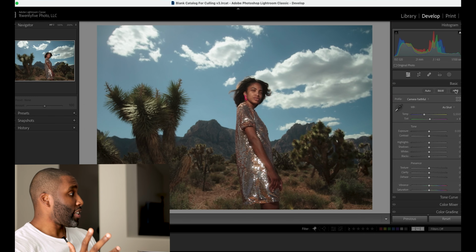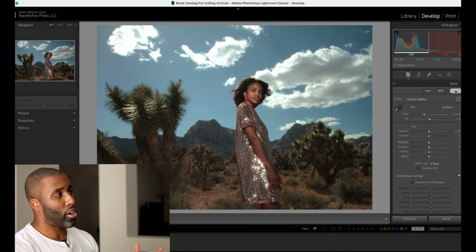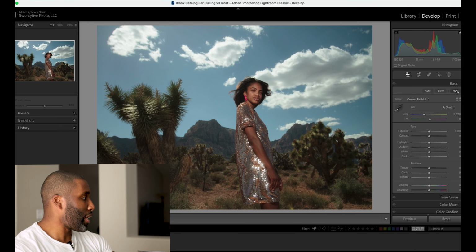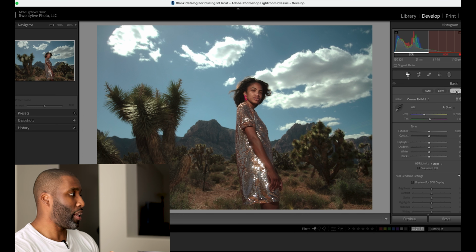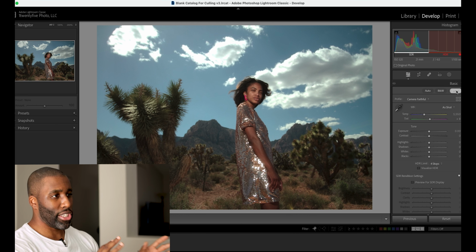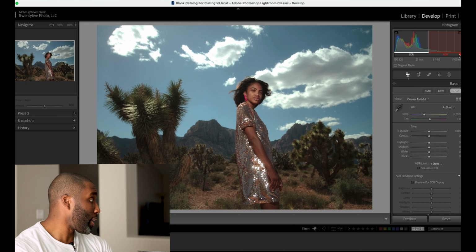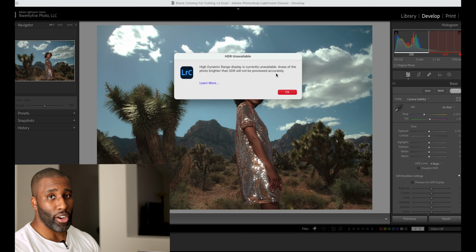So a few other things, minor things that they've added. Now you can edit and export in HDR. They have this button that they've added up here in the basic panel, and that's how you toggle it on and off. Now the thing is, if you don't have an HDR display, you're not really going to be able to see this. This is designed for HDR displays. And as a matter of fact, if you look up here, and I click this right here, it basically says there's no HDR display available, so you're not really going to see it.